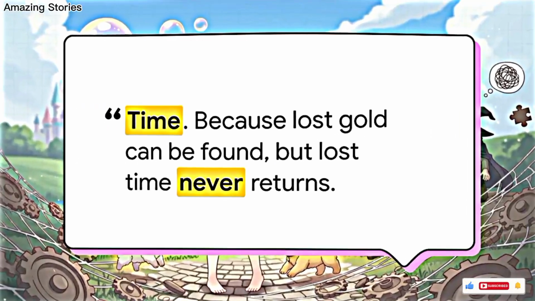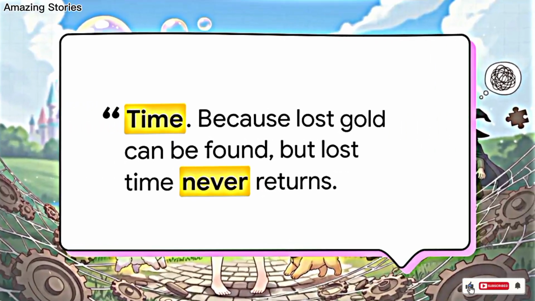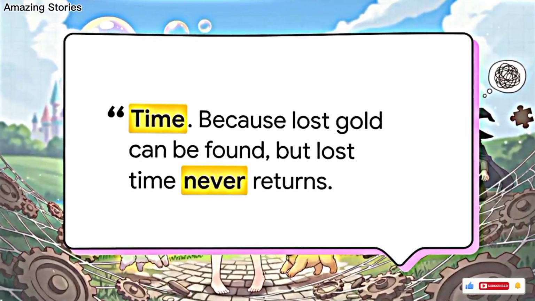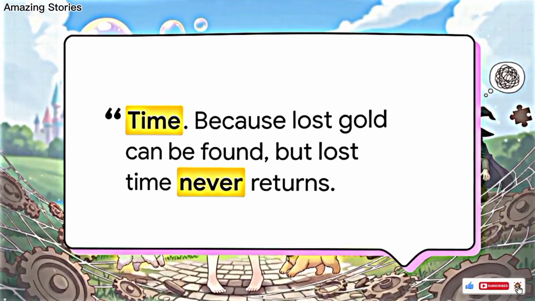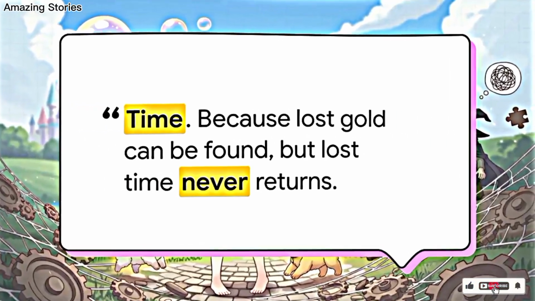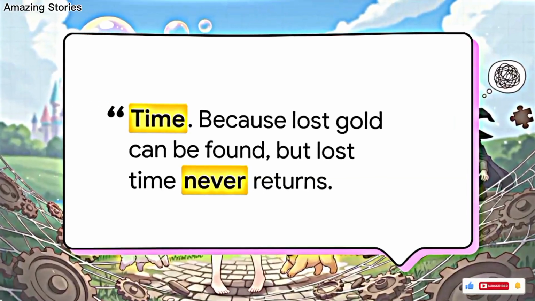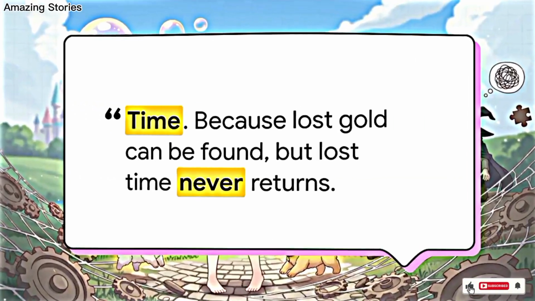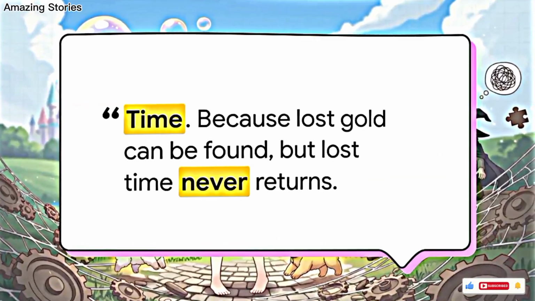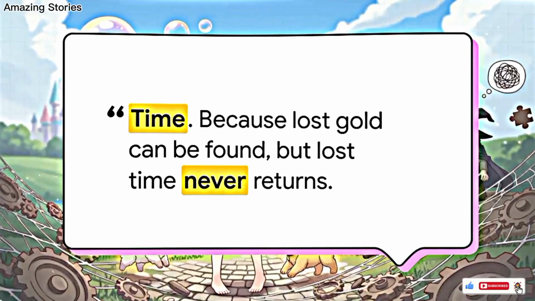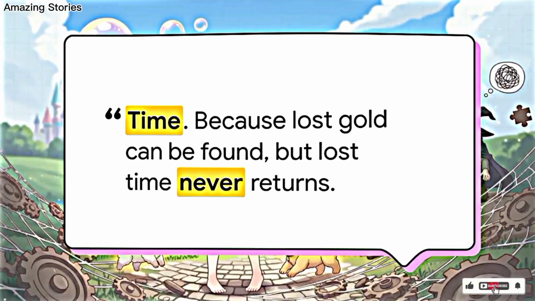He reasons that while lost gold or lost silver can always be found again, lost time never returns. The source material tells us that the murmuring court suddenly falls completely silent at this unexpected wisdom. This is the exact moment the entire room's perception of him shifts. The simpleton from the village just delivered a masterclass in philosophy.